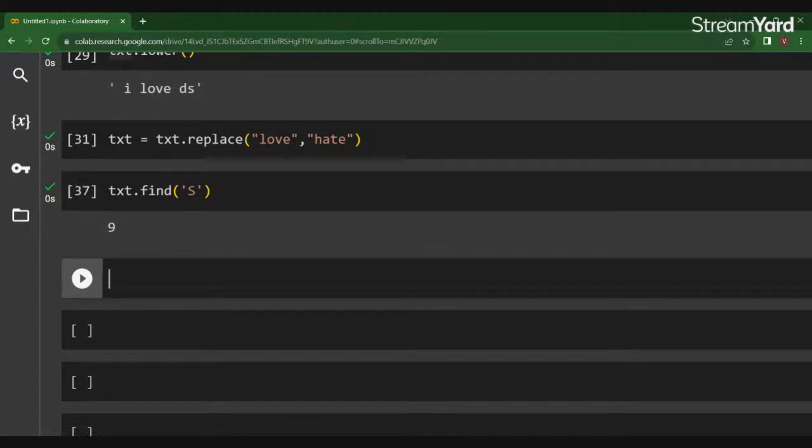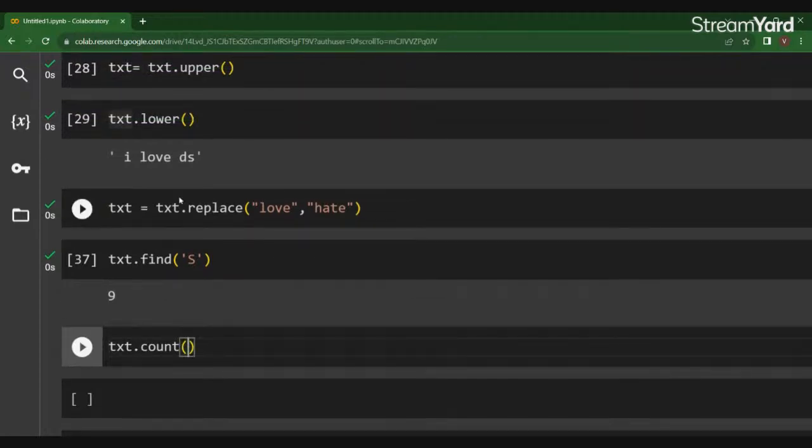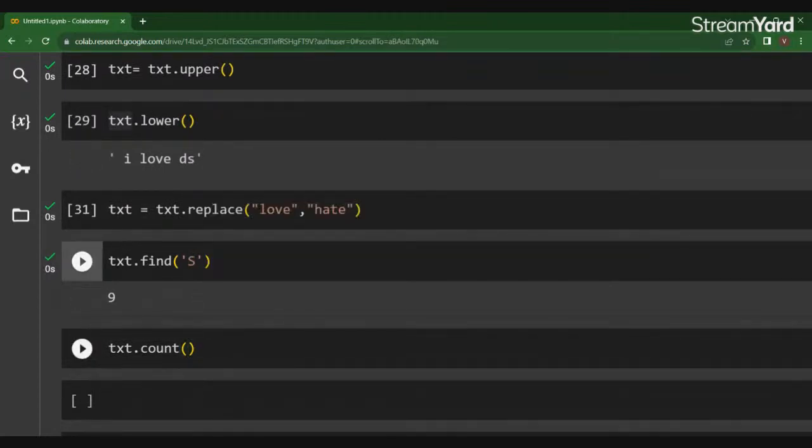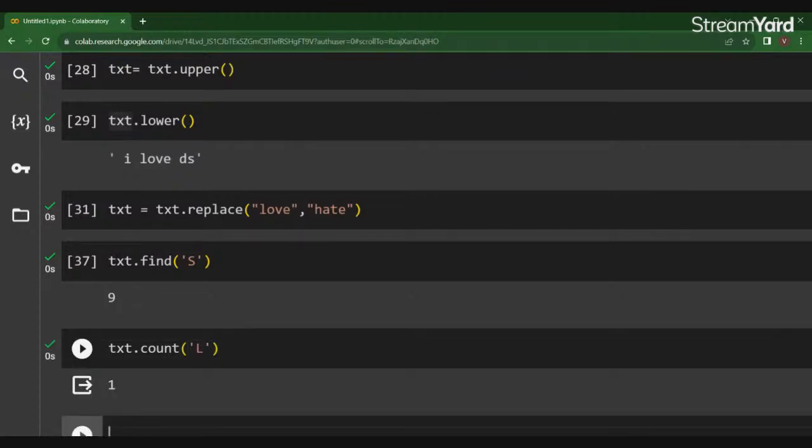And then we have count, txt dot count of, there is nothing common, so I'm just giving l. So count of l tells how many l's are there in the given string.